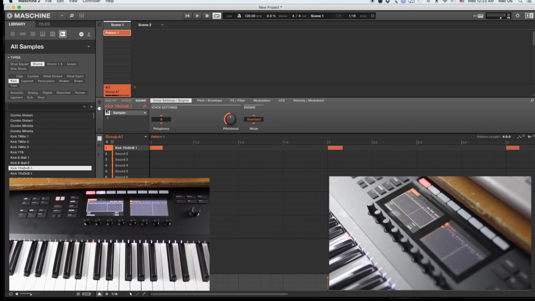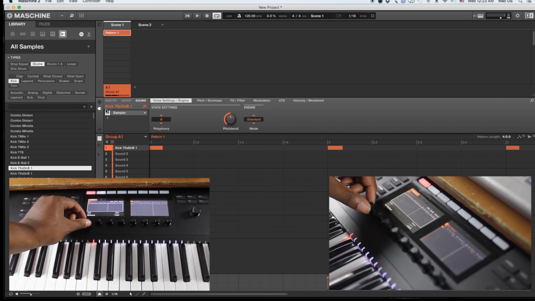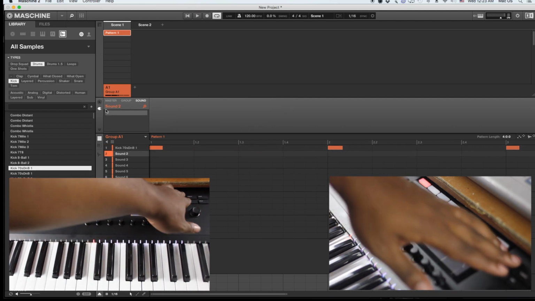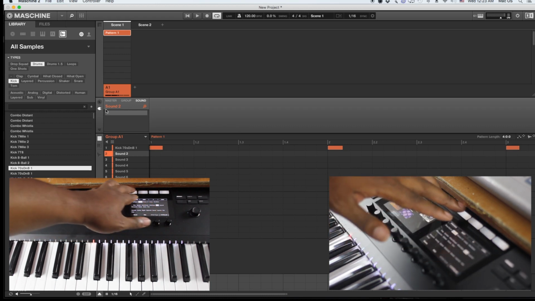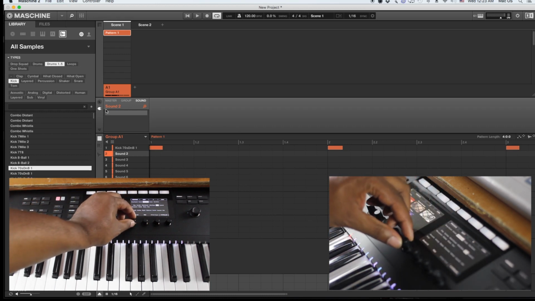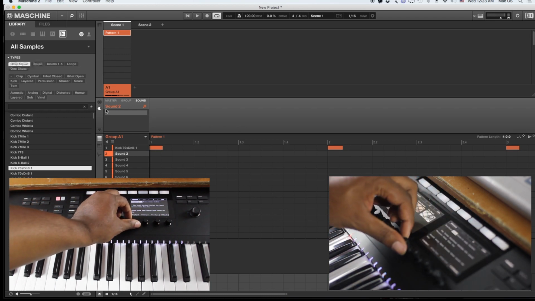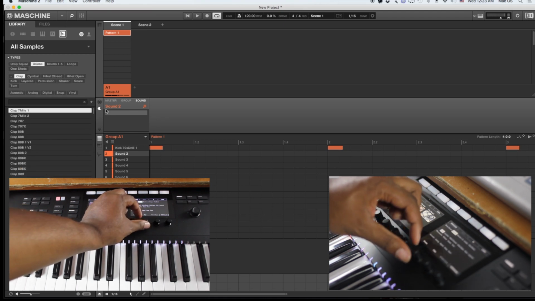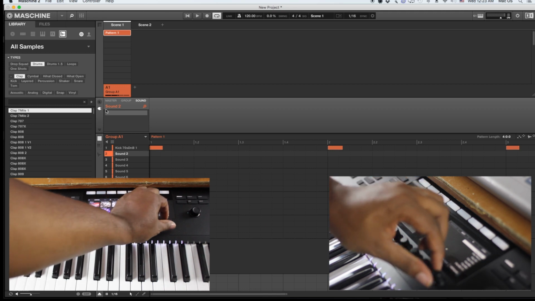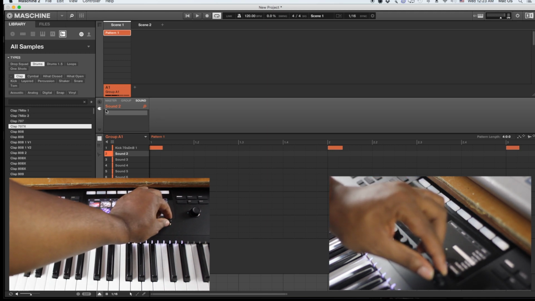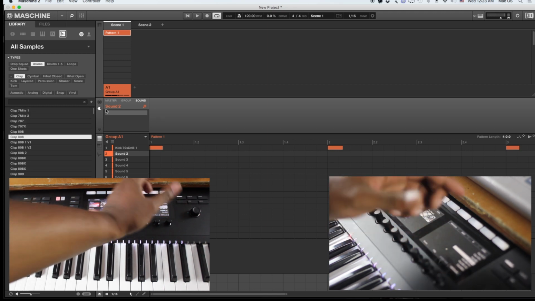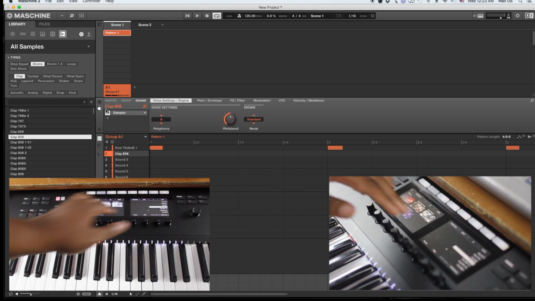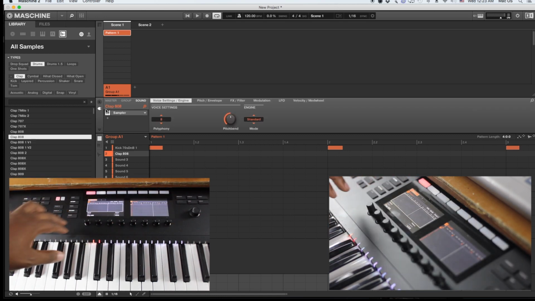So let's say we want to go ahead and add something else in, like a kick, a clap. I can go here, change my sound. Go to browser, jump over here. And we can keep our type on drums, and subtype, we go to clap. Just use that as an example. We'll hit that load. We'll jump back here to pattern mode.